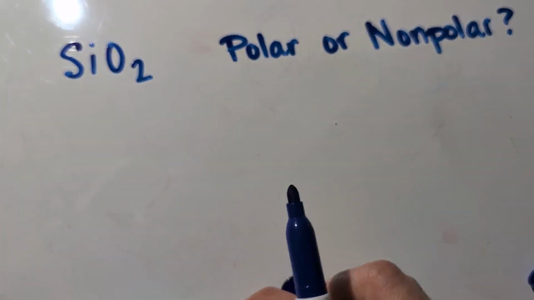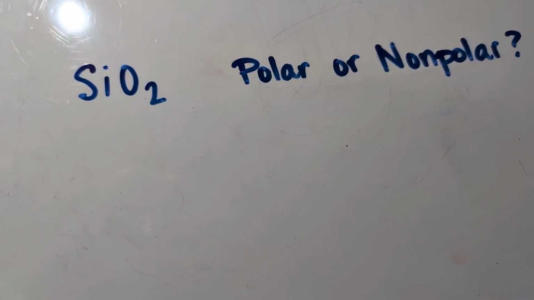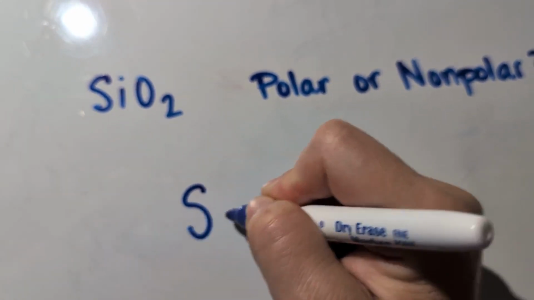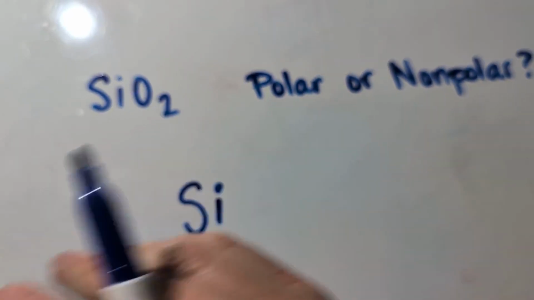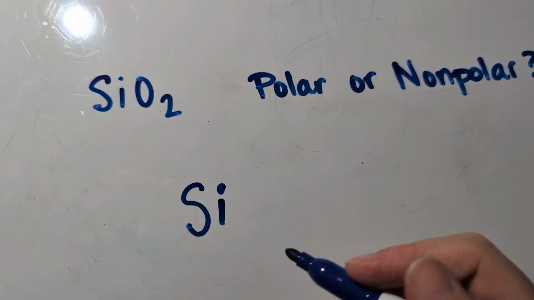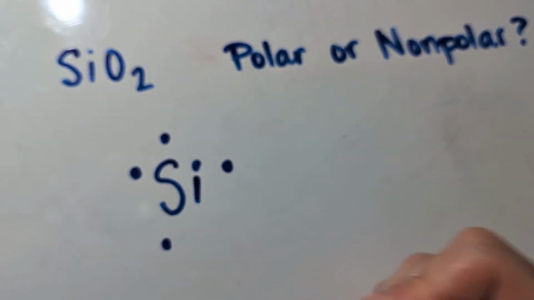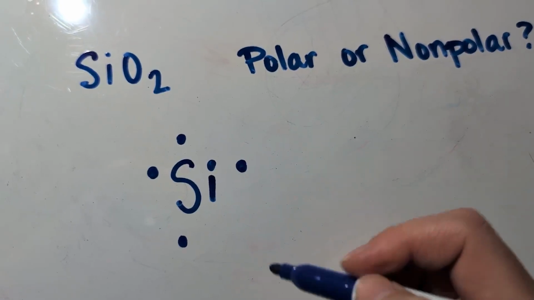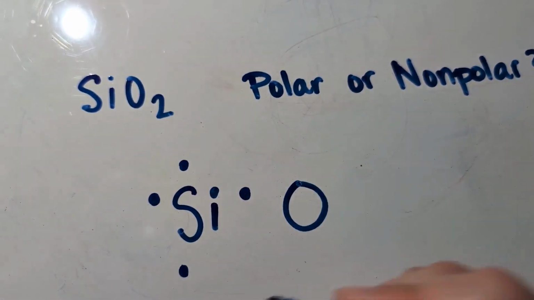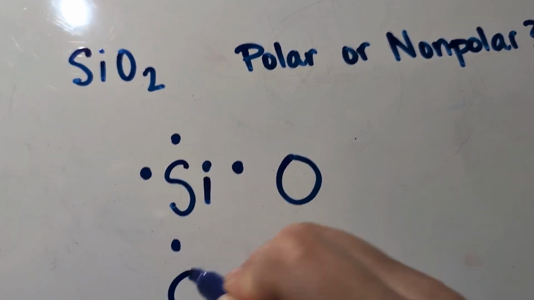We haven't done the shape of this molecule in any of the examples, so first we're going to start with the Lewis structure. There are 2, and we're going to do this without our dots. There are 2 oxygen and 1 silicon. So let's start with the silicon. It's in column 4, so we have 1, 2, 3, 4. I don't think oxygen's going to beat that. This one's going to be in the middle. So let's put our oxygen one. Let's put 1 here, and let's put 1 here.